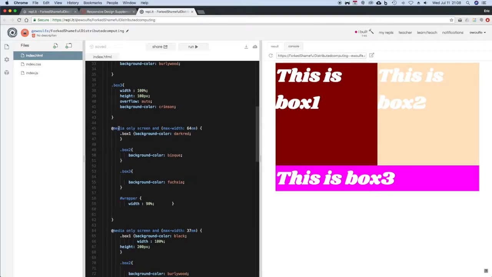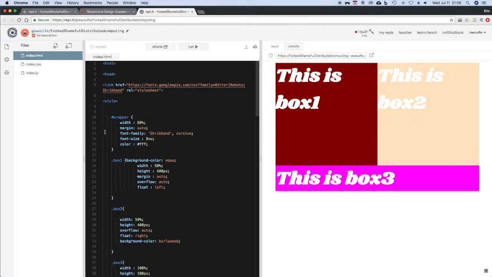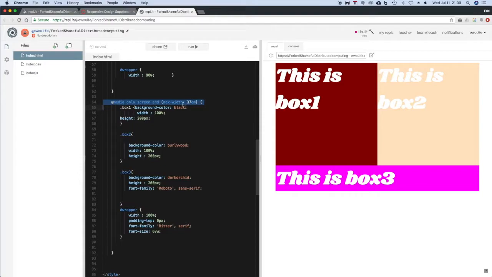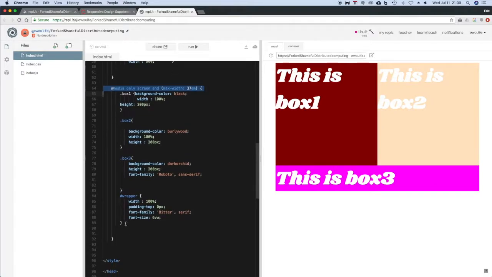If we scroll down, it's on line 45, if we look at our media query, 64 EM, that's roughly 2/3 of a full browser viewport. And we'll notice down here, wrapper becomes 90%, so it's taking up a lot more of the total horizontal width of our viewport. And that's the only change we're making. Not that there was a lot to do to begin with, but there it is. And if we scroll down to our smallest smartphone media query, the 37 EM, we'll look down here at wrapper.